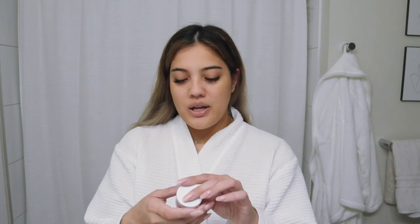So I just took a shower and usually what I like to do is let my hair air dry for about 30 minutes because I have really thick hair. If I just started blow drying it right after I got out of the shower it would take forever to dry, so that's kind of why it's a little bit dry now. I'm about to do my hair, but before that I'm going to do my skincare routine really quickly. If you guys are regular viewers you know my skincare routine changes all the time because I'm always buying new products, so this routine is a little bit different than previous ones.